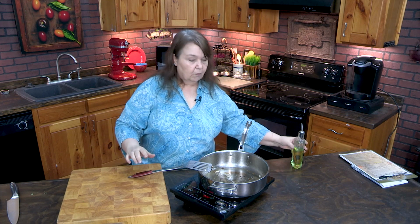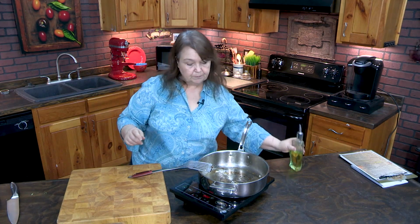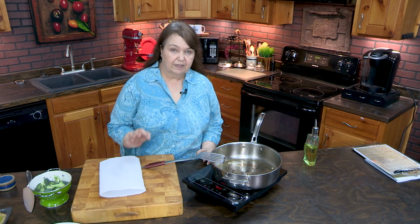So in the meantime, in this lovely pan that we've got all these brown, yummy, crispy chicken bits, we're going to add just a tiny touch more of some olive oil, and we're going to turn down our temperature because what we're going to add next is some fresh broccoli that will make a delicious, low-cal but outstanding dinner for your family. I'm going to show you a way to fix broccoli that your kids are absolutely going to love.